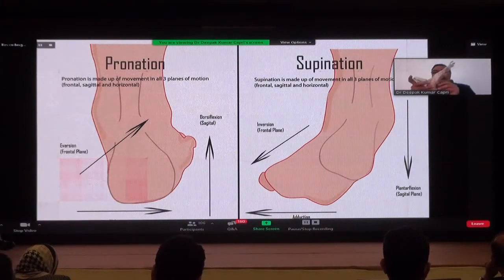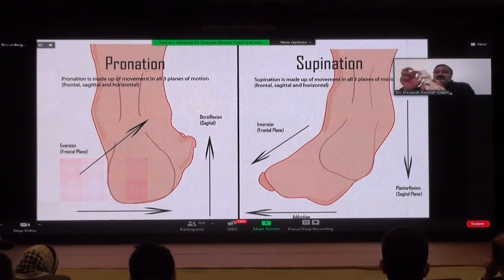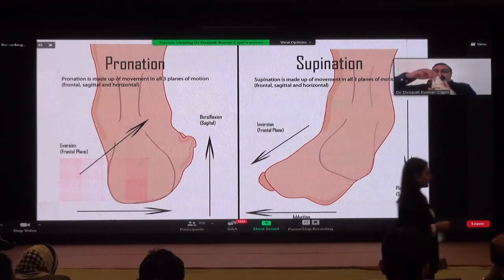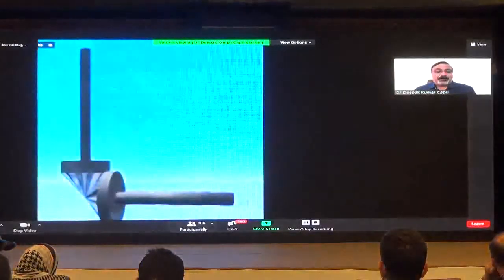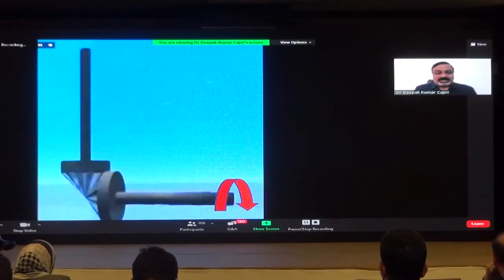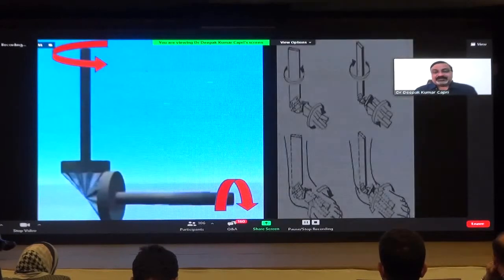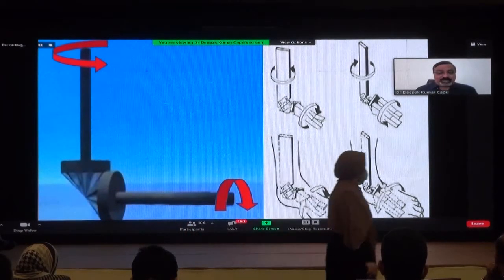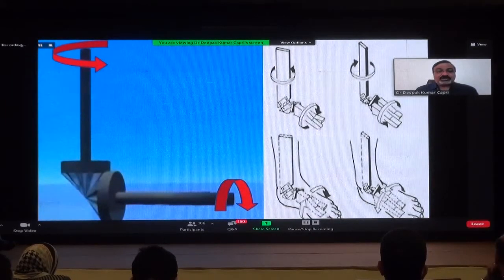And as you can see, the tibia and fibula are resting on the talus, okay? If the talus is going 1 degree in, then the tibia and fibula will also go 1 degree in, and if the talus is going out, the tibia and fibula should also go out. So it behaves like a mitered hinge. If one hinge moves 1 degree, the second will also move 1 degree in the same direction. And it is okay to have a supinated foot or a pronated foot. The problem comes when you have an over-supinated foot or an over-pronated foot.